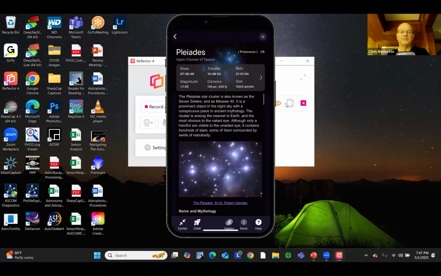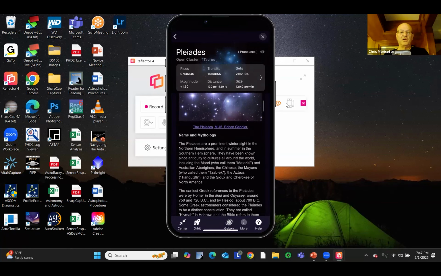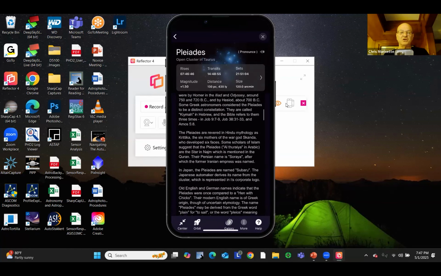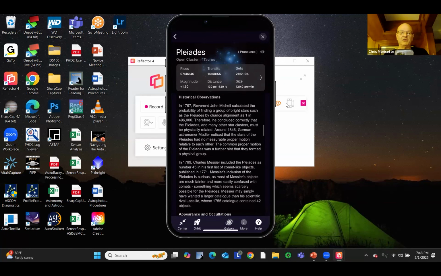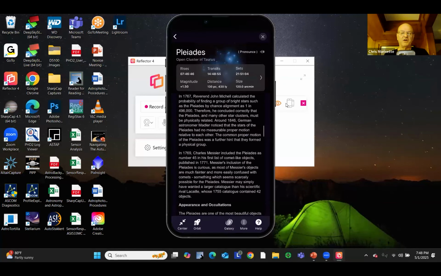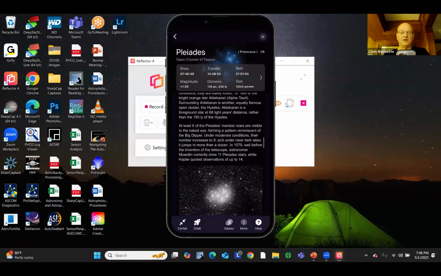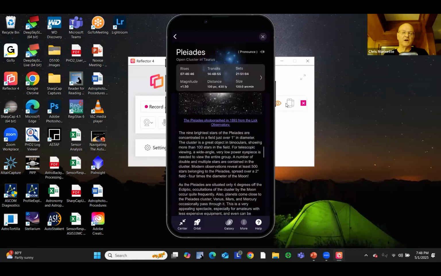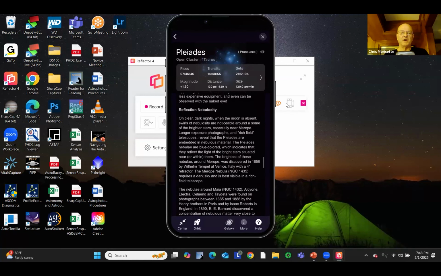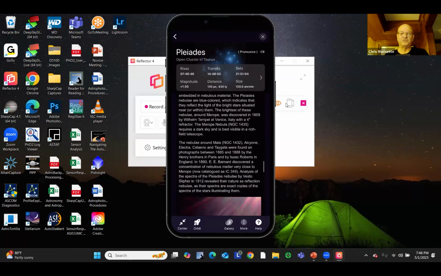I've got a nice verbal write-up about it. I've got some nice pictures. I've got name and mythology information. I've got really all of the information that I could possibly want in order to talk to the public about Pleiades right here in my hand. And I can do this with just about any object that you can imagine.